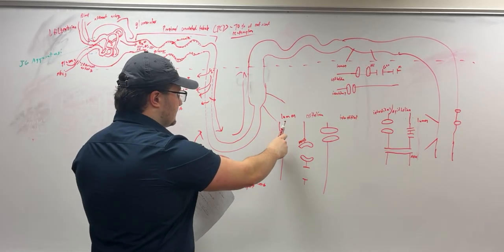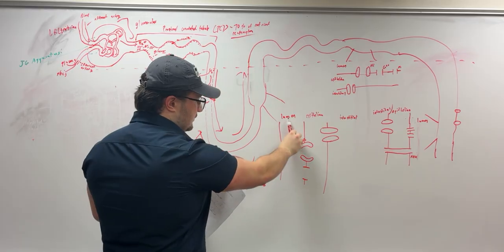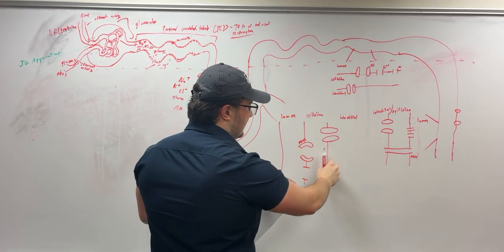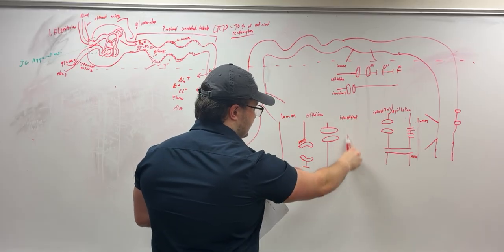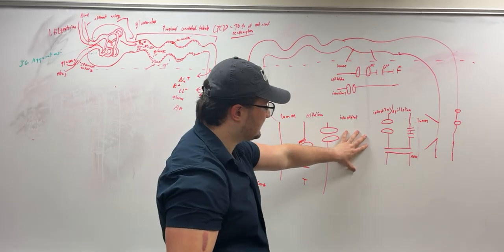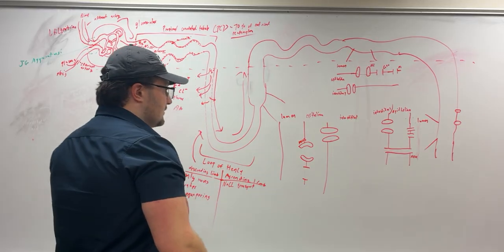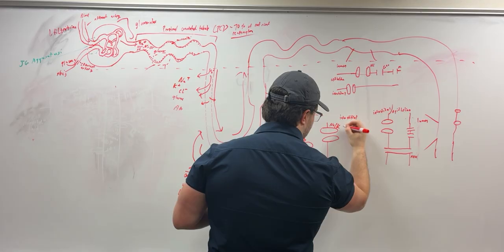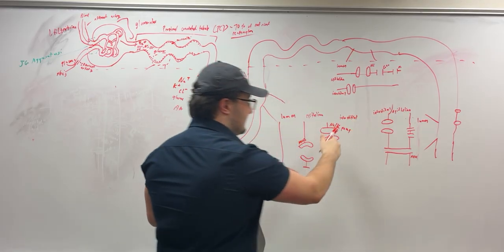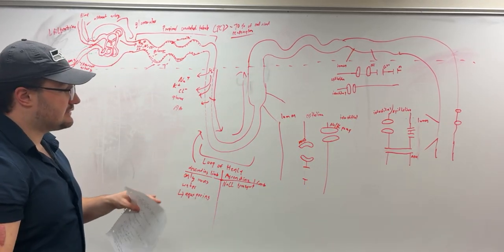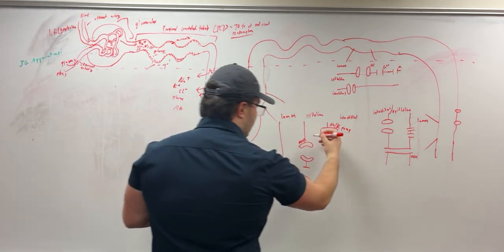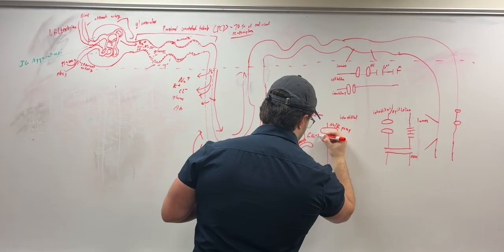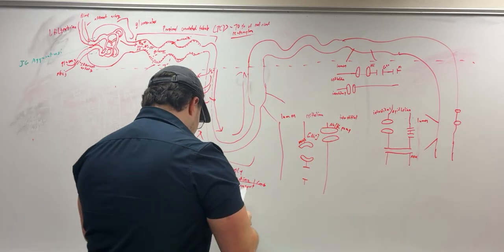So again, just to orient yourselves, we have our lumen here, so this is the urine on the inside. We have this middle space, the epithelial space, and then we have our interstitial space. And this is, remember, where reabsorption can occur. So this first thing right here is gonna again be your NaK pump, or your sodium potassium ATPase. And so that's gonna do its thing, which is going to create a low amount of sodium in the epithelial space.